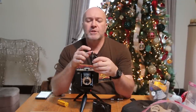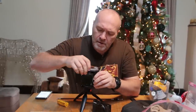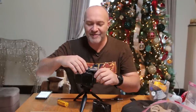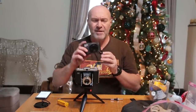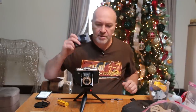So I've drilled a little tiny hole and put a screw here and a rubber band that will hopefully somehow keep that on there when I'm doing my long exposures. So we'll soon see when we get down here if that works or not. I like improvising sometimes. At the moment you're seeing this on a DSLR, but to keep things light, I've got this little Canon PowerShot camera, so I'm going to shoot the video down the beach with this. Hopefully it'll come out all right, because it's nice and light.